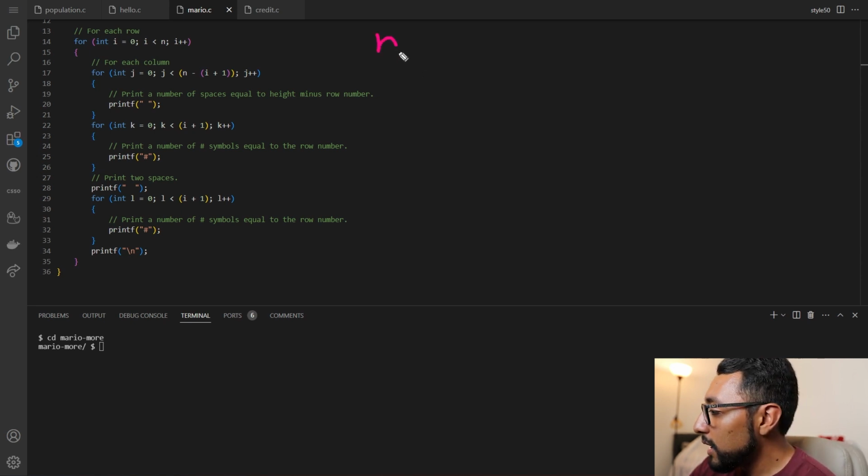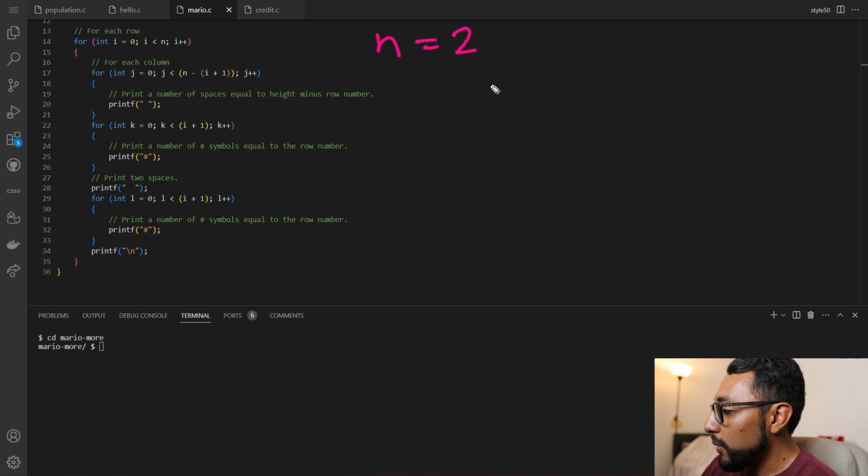Let's start with an example where n equals 2, meaning the user has inputted 2. Let's start with the first for loop. So int i equals 0, and i is less than 2. So it's going to go through this first nested for loop.